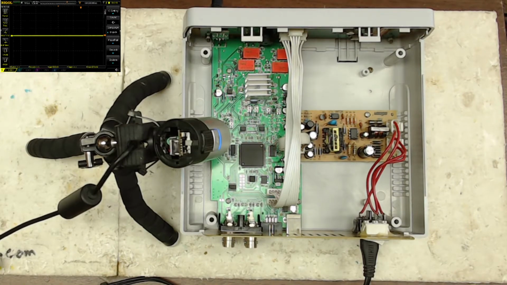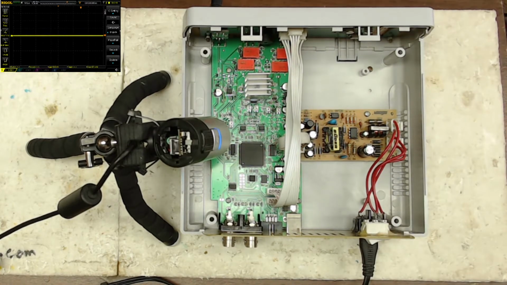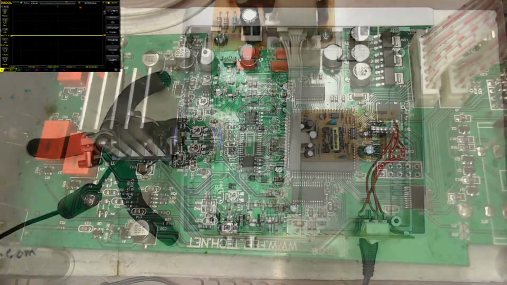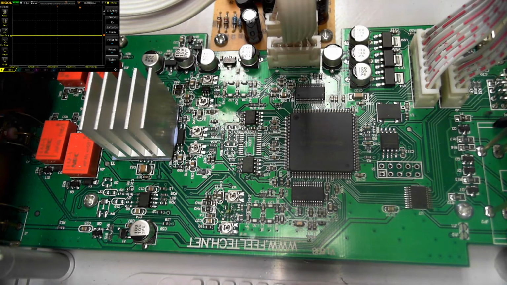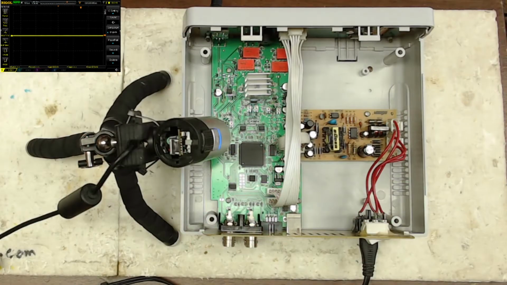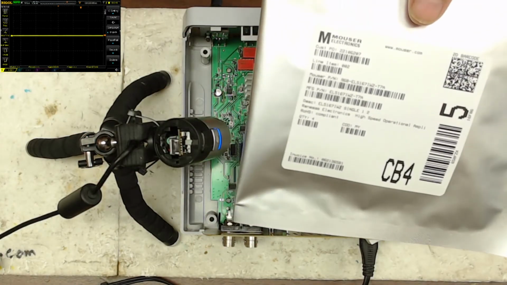So my goal here today is to show you that, hopefully, if I got the right part, you can use that website to cross-reference parts to get the right part number. So what I have is an IC that we're going to replace here on the board with an IC from Mouser.